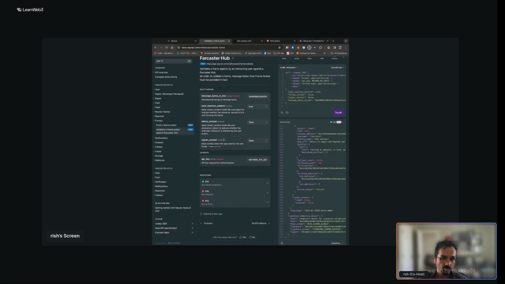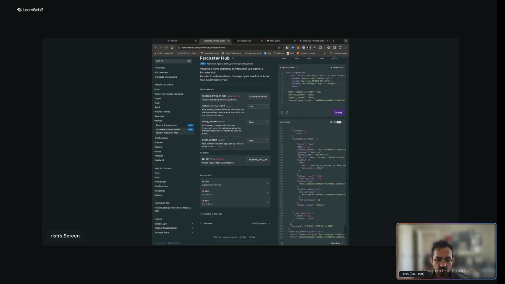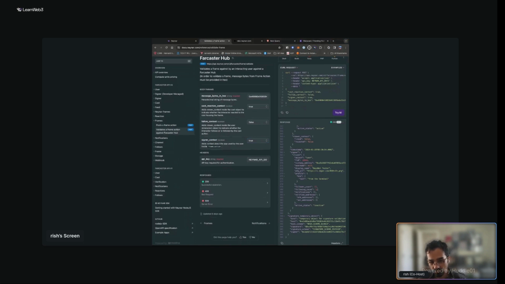One thing we added recently with transaction frames is the signer context. Because there are transactions now, you want to make sure that this is a safe frame transaction. What we noticed is that bot developers or bot farmers would spin up random clients and try to hit your frame to farm mint transactions, for example. Now we have this transaction context where, if you pass this in, we tell you which client the action originated from. And you can say, oh, this client is not Warpcast, so I'm not going to authorize or allow this transaction on my frame server.